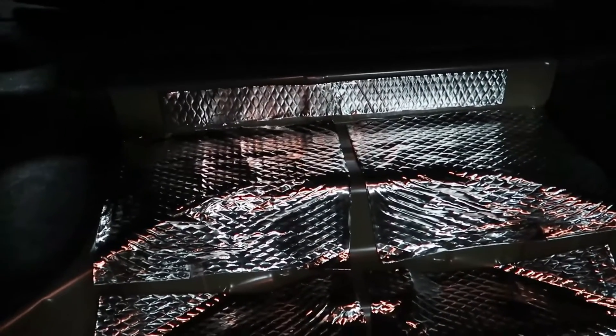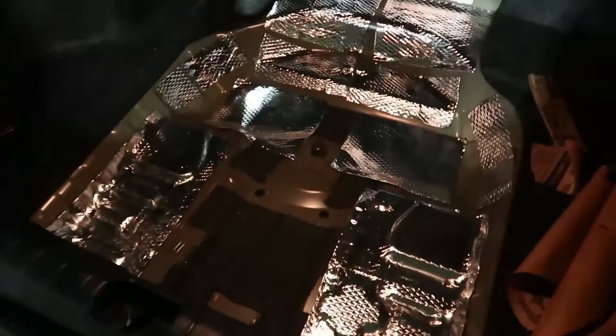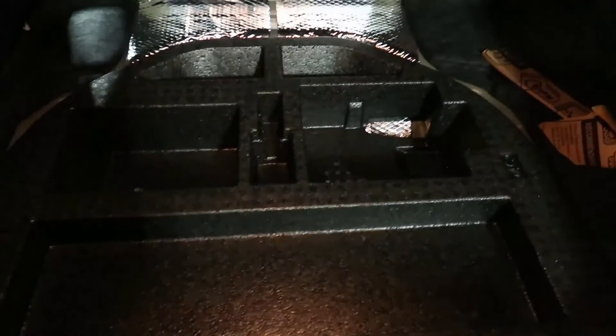It started raining outside so now I'm in the garage — actually better lighting here, should have started here. I got the installation in: one piece over there by the seat, a few more there because that's mainly where the wall is. There's an empty patch here just because I don't have enough material. That's what about five square feet looks like. I cut some and put some on the wall right there.